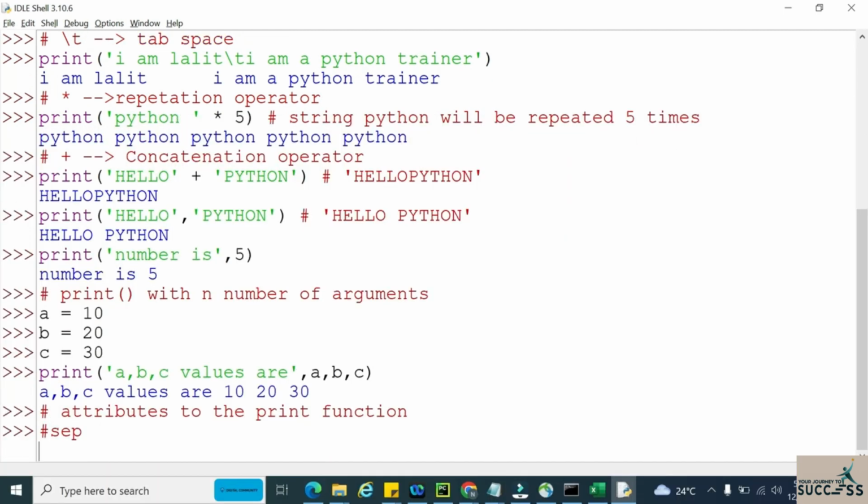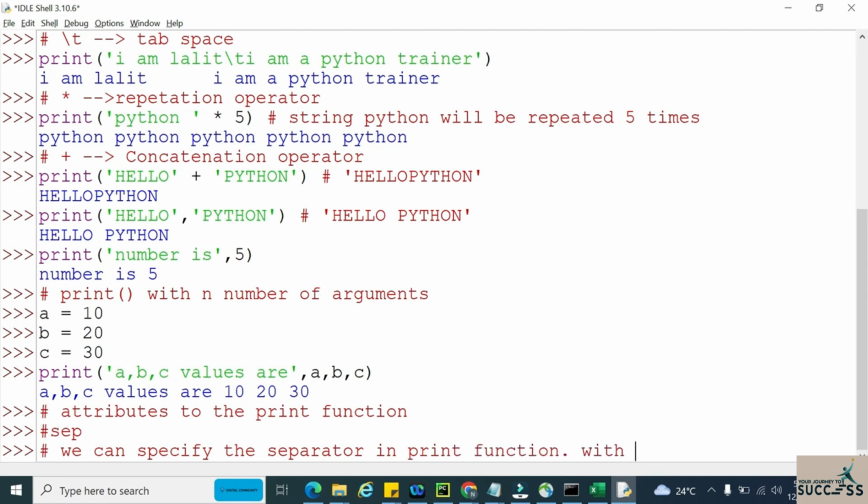the separator attribute. With the separator attribute we can specify the separator in the print function.